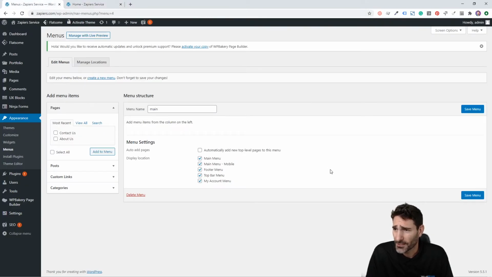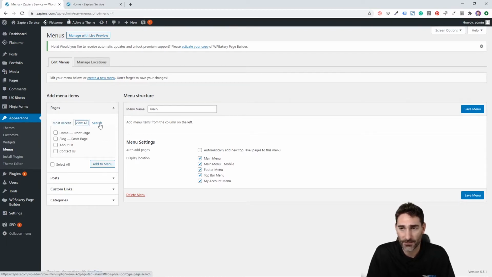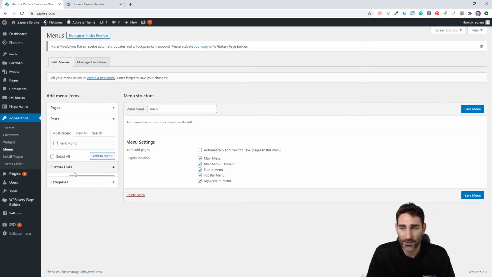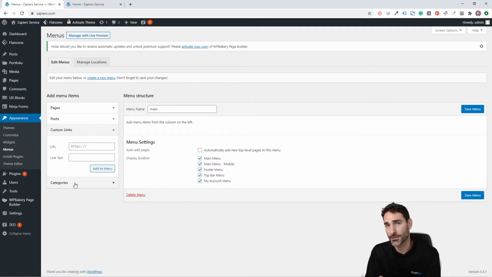Once our menu is created, we'll have to add links to it so that they show up in the menu. In WordPress, it's really easy to do. They have this left sidebar here with all of these menu items that you can add. You have all of your pages, all of your posts. You can add custom links if you have external URLs that you're trying to send people to, or maybe another one of your websites.